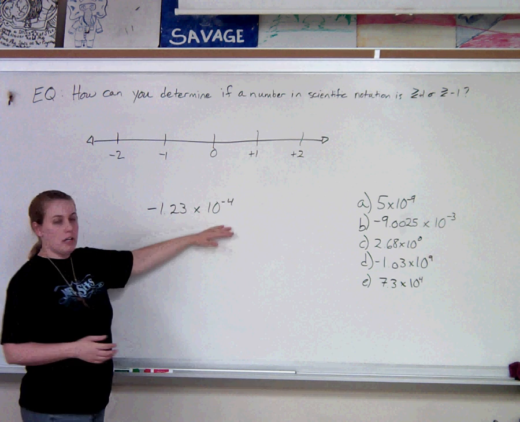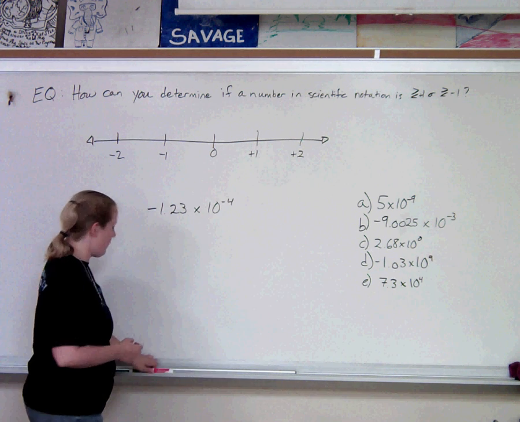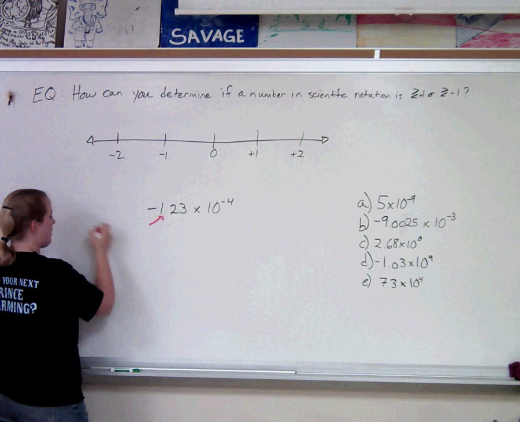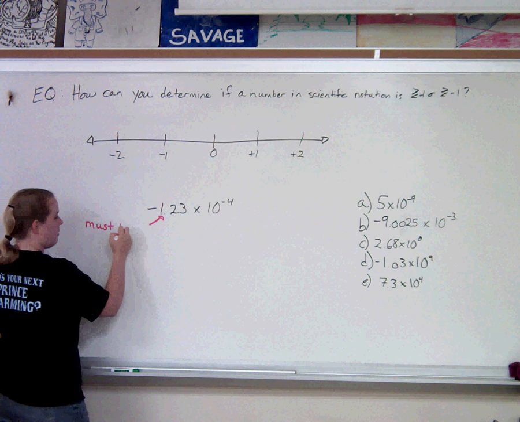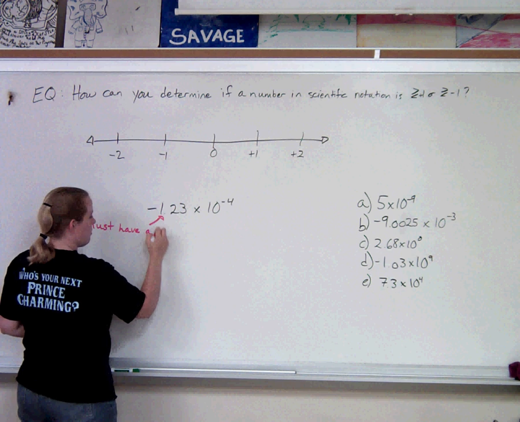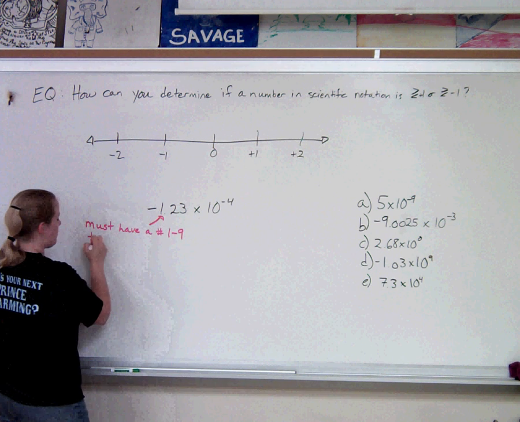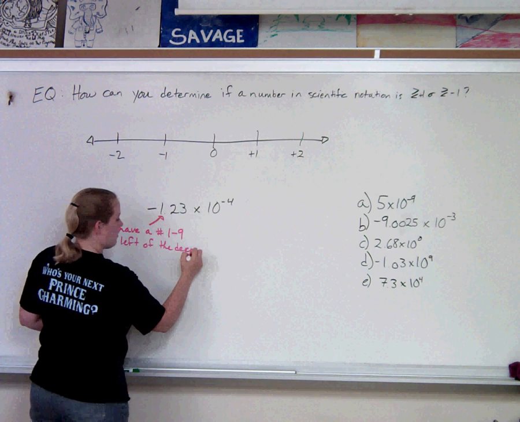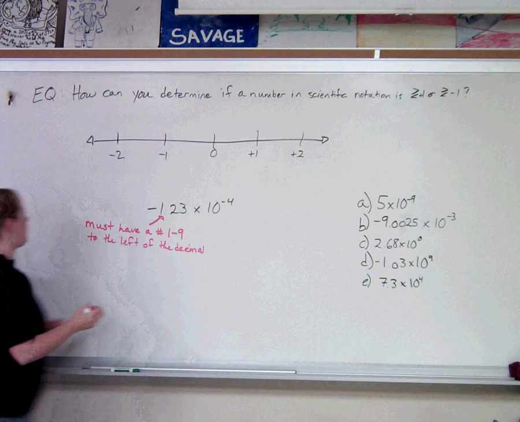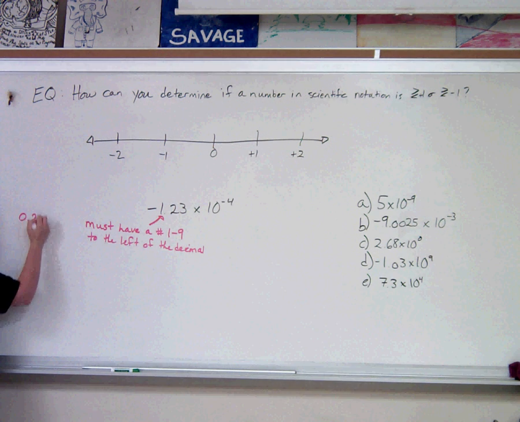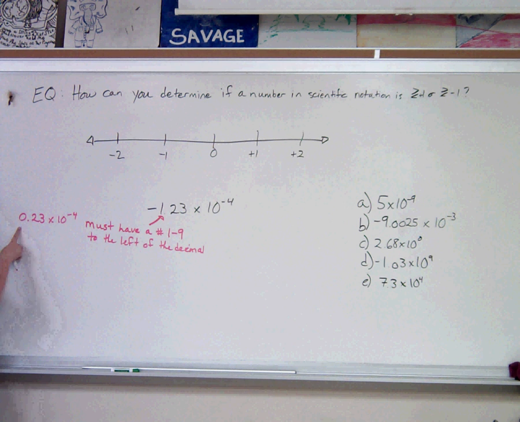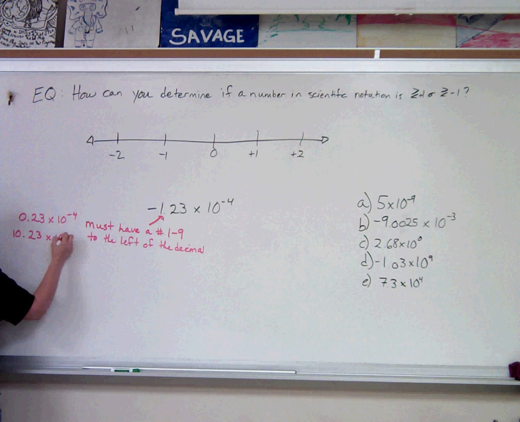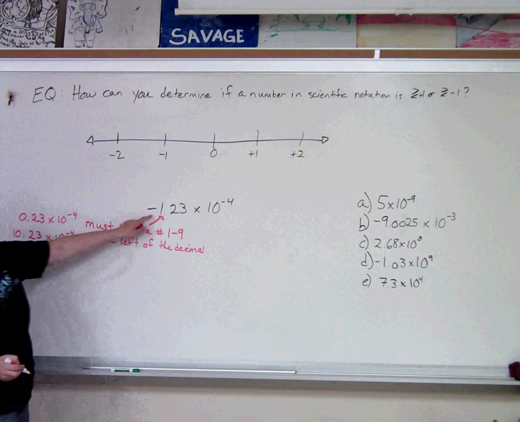Let's start off by looking at what a scientifically notated number looks like. First of all, it's going to have one and only one number in front of the decimal that is not a 0. So it must have a number 1 through 9 to the left of the decimal. Meaning that you can't have a number like this, because that's a 0, you can't have a 0 in front of the decimal, and you can't have a number like this, because that has two numbers in front of the decimal. You could only have one number in front of the decimal.